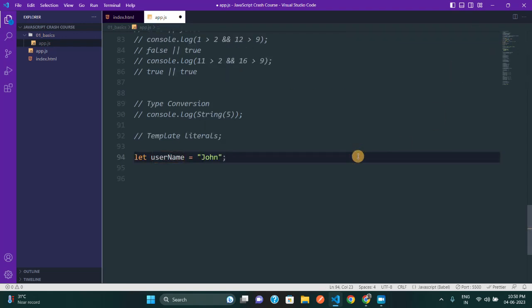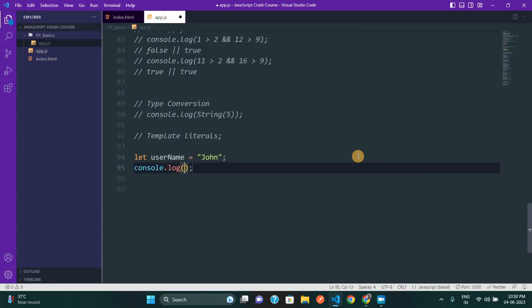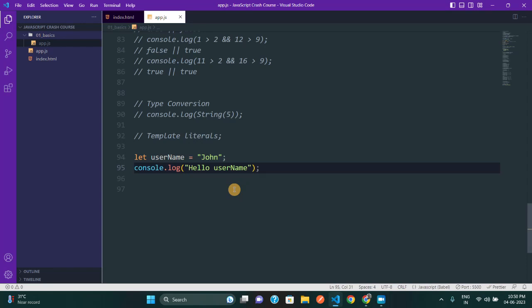All right, so now what if I want to print hello John? If I say hello and write username, well, it is not going to give me hello John, right? It is printing hello username. Because I'm writing this username inside the double inverted commas, right?